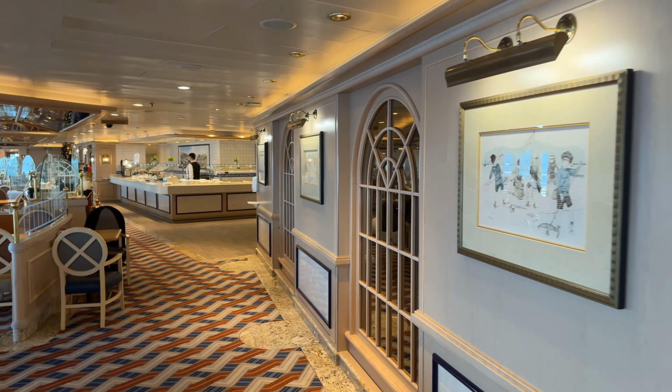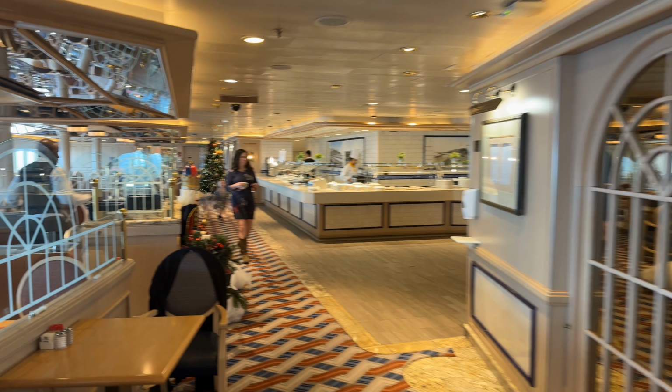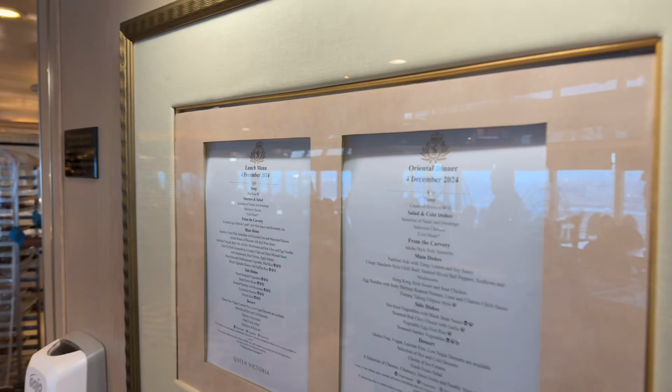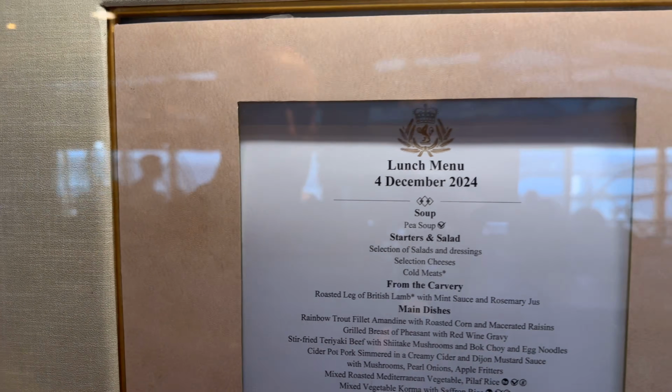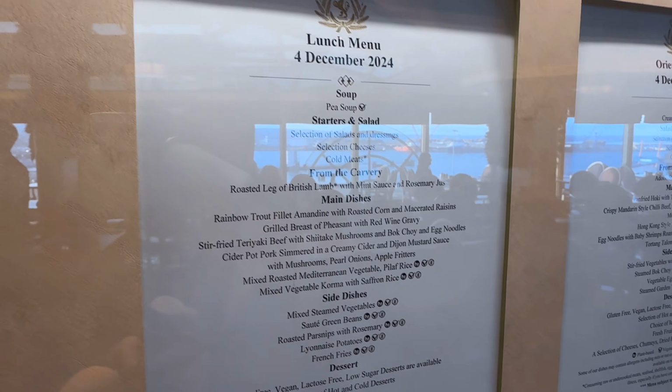Yes. So it's not like on some of the newer cruise ships where they've changed them into more of a service one. Yes, I know what you mean. It's still very much you going up to a counter with your plate, helping yourself. There are a couple of stations where they will put it onto your plate, but you're still going off and doing that.